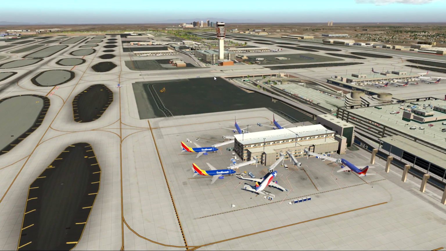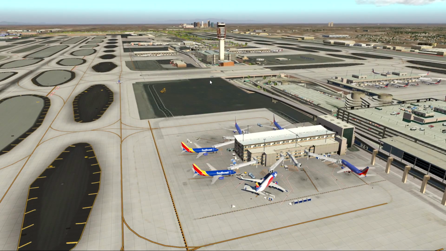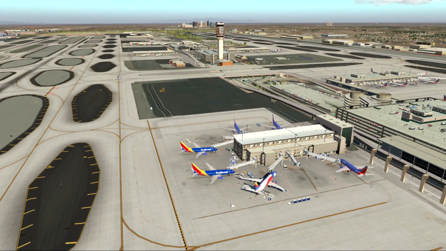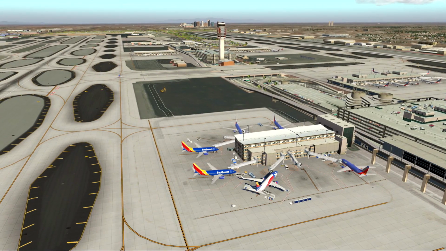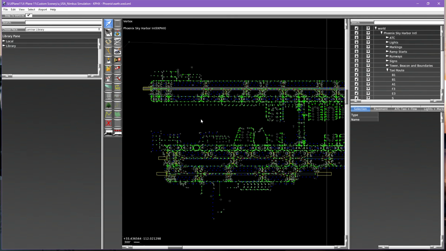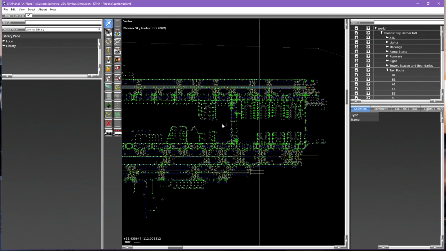All right. So, give me just a second here to load up World Editor, and I'll show you what this airport's taxi route looks like. All right, give me just a second. All right, so here's the airport DAT file for Nimbus Studios KPHX. This is what it looks like.